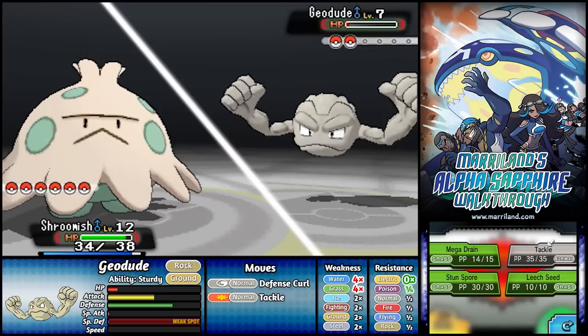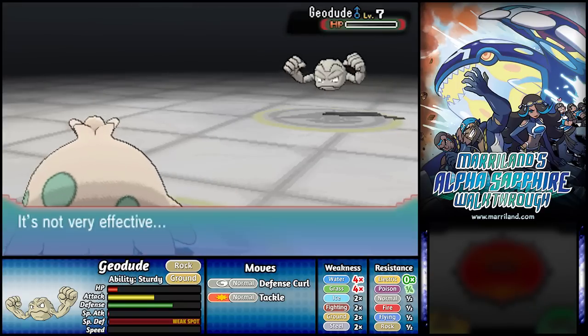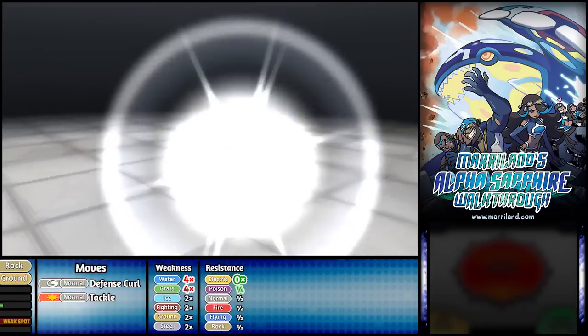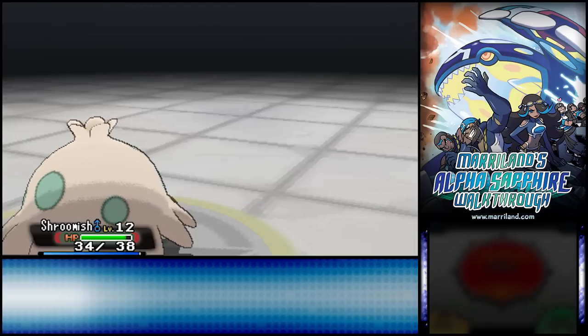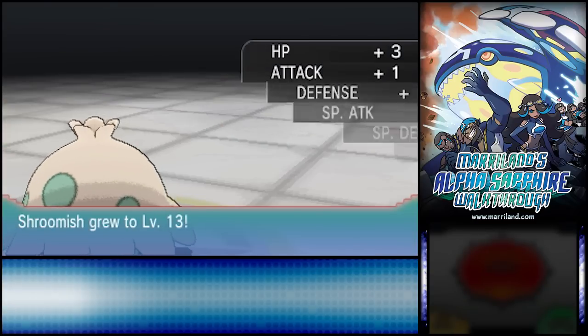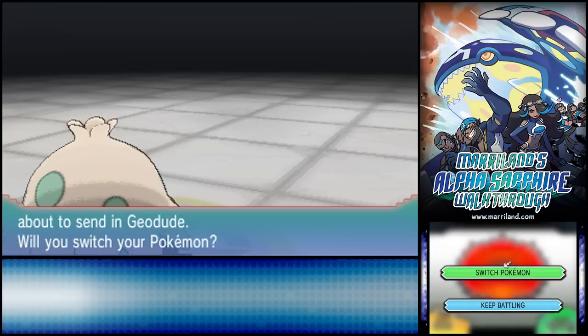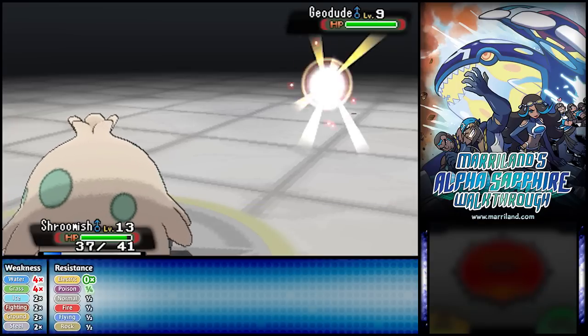It managed to survive the attack. Now Sturdy only works when the Pokemon's hit points are full. I'm just going to use Tackle. Even though it is resisted, it only has 1 hit point, and I'm guaranteed to do that much. Okay, here's the second Geodude. Let's go ahead and fight it.